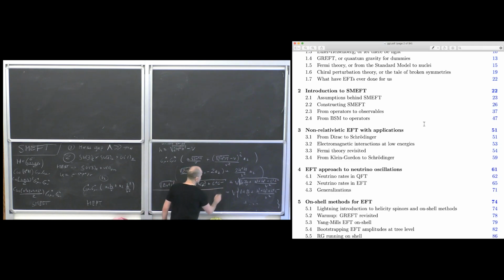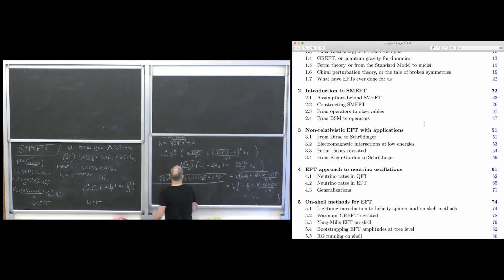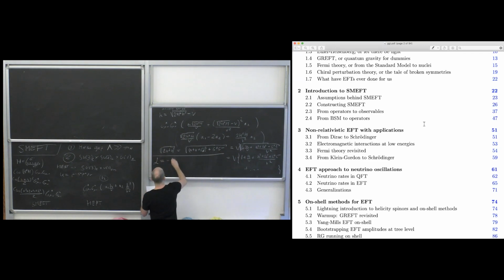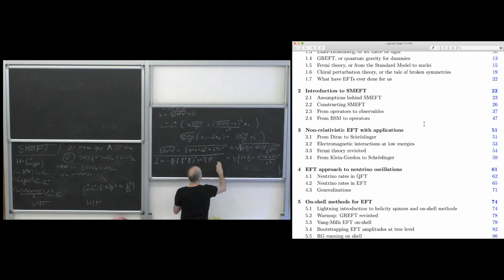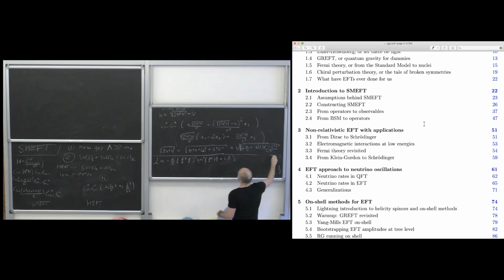Another, maybe simpler, example is you can write a Lagrangian like that: minus κ (φ†φ)² plus μ² φ†H plus so on. So we have a new physics particle that I call φ here, with this kind of quartic interaction and this kind of mixing with the Higgs. This φ is also a doublet, so that I can write this kind of interaction. You see that if the Higgs VEV is zero, this φ is massless, it doesn't have any mass term. That's important in this example. But if the Higgs VEV is non-zero, then this φ will mix with the Higgs and effectively will get a mass term.